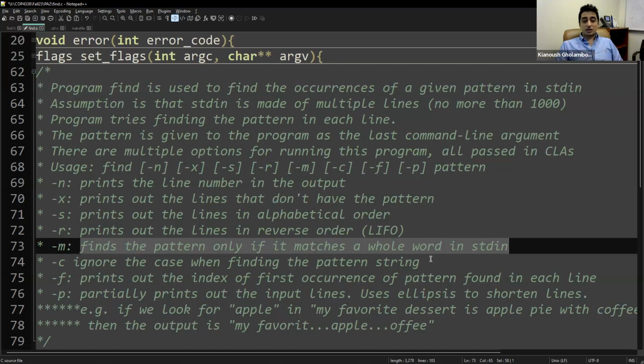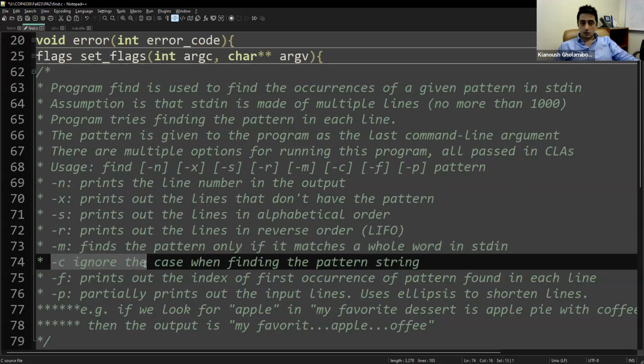However, if there is no -m, the default behavior matches apple with apples, because by default, we don't care about matching the whole word. As long as the pattern is found in a word, it matches the line containing that word.